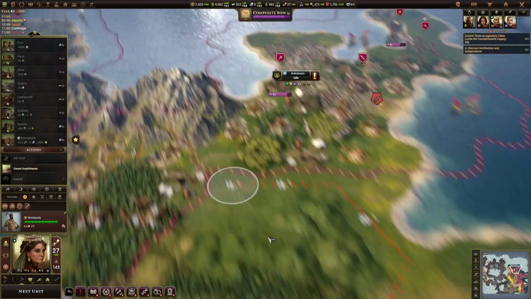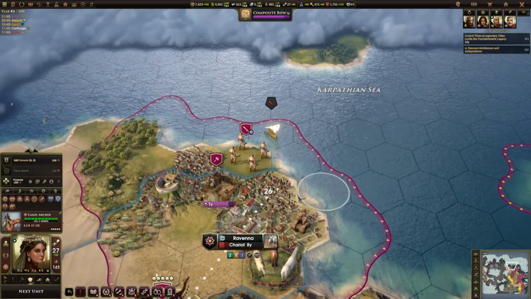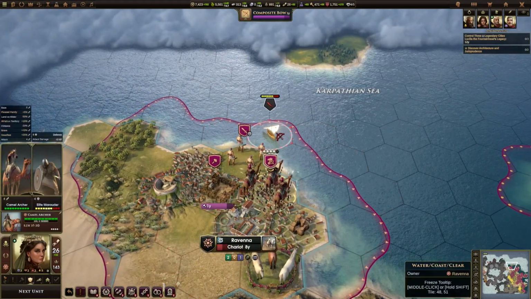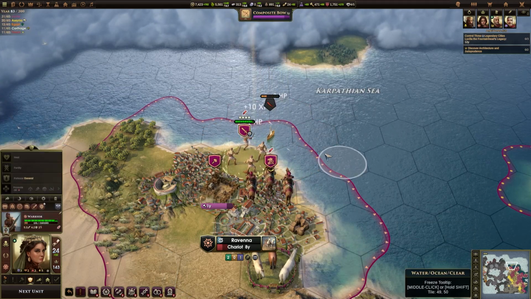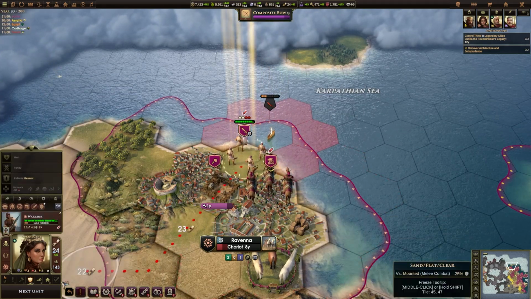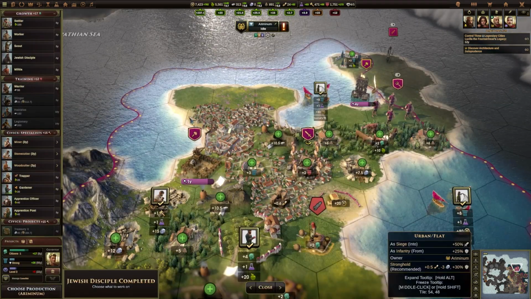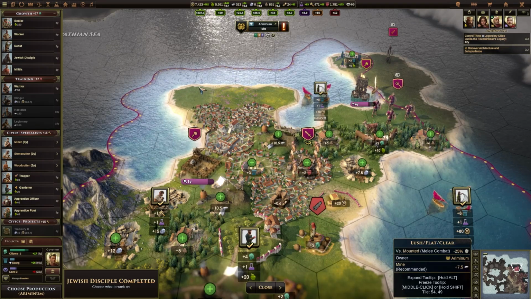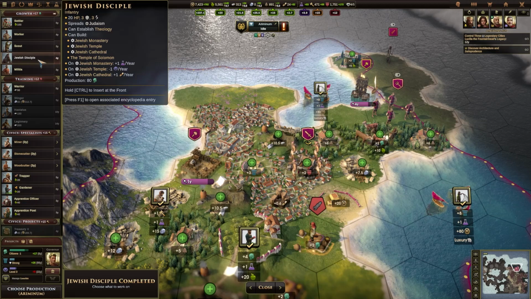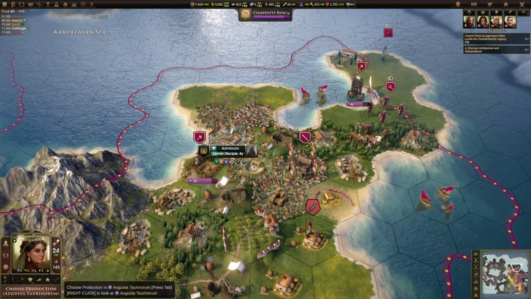Let's go and deal with the barbarians attacking us over here. Camel archer should be able to fire from here. You should be able to attack into the water. We don't take too much damage there. You have finished production of the Jewish disciple. Did I have more than one then? I think it's probably worth having some more. So let's work on another.